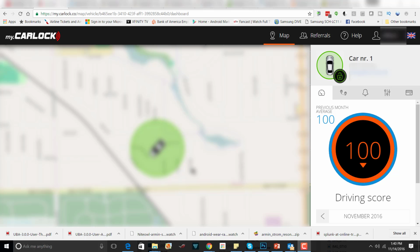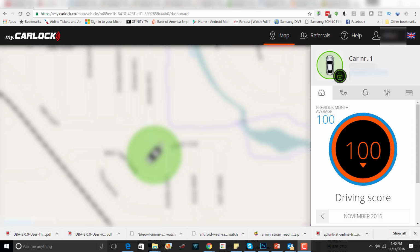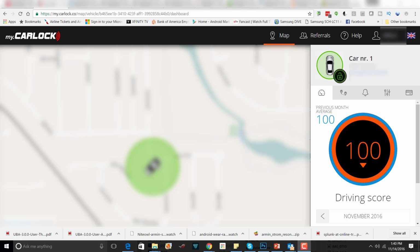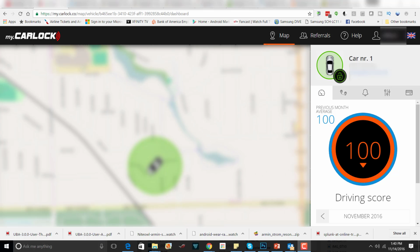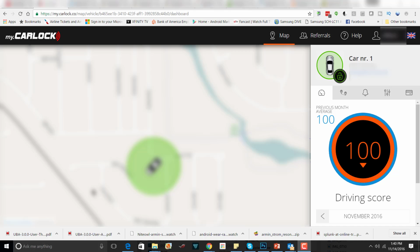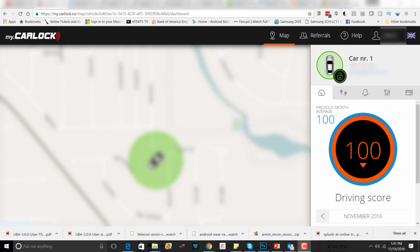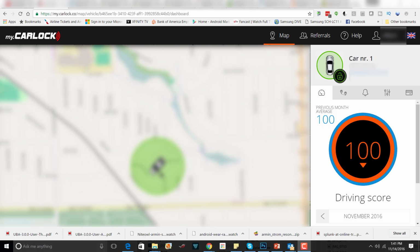And you do have the ability to zoom in, and you'll see me zooming in. You'll be able to zoom in and zoom out as I'm doing now. The one thing that you will not see, because of the map solution that's being used, since it's not Google Maps but OpenStreetMap, is the physical buildings. Google Maps has a street view or a satellite view that actually allows you to see that information. That's not the case with this solution, so you're definitely not going to see that. But it does show streets, it shows businesses, major streets and major businesses, which is good. So that's what happens in this area.